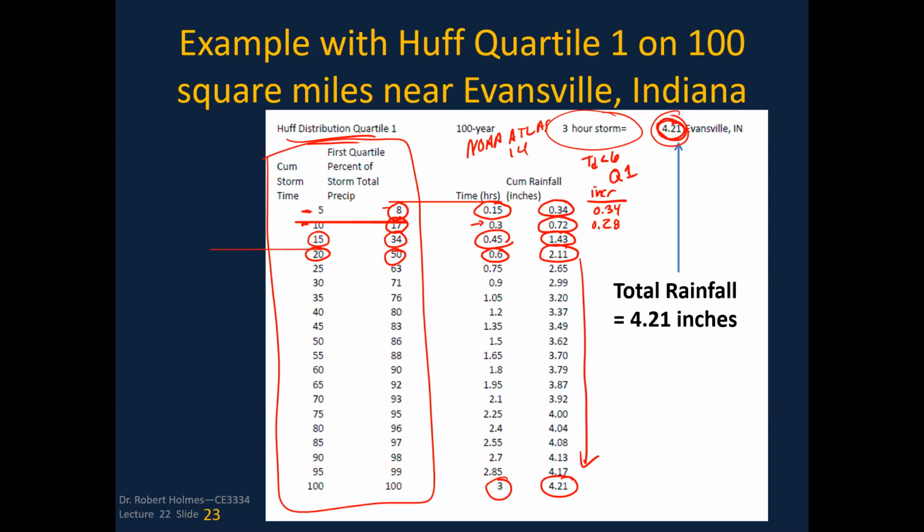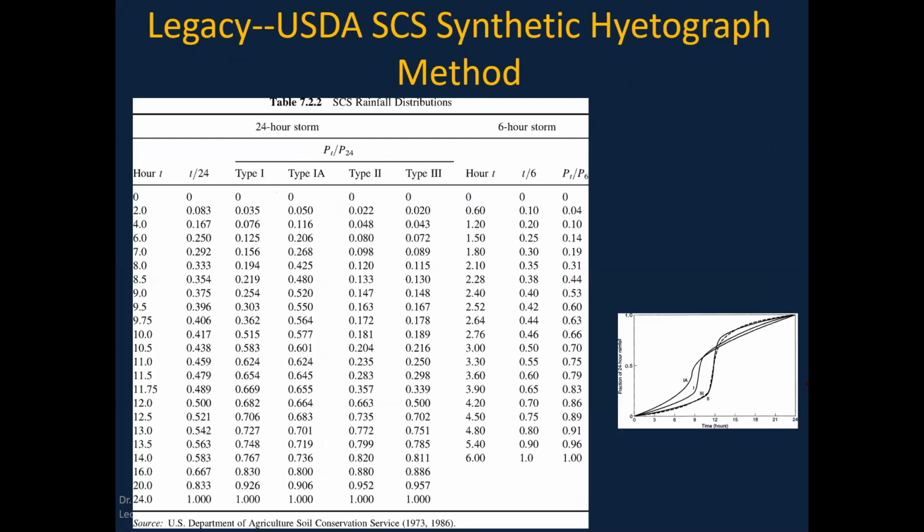So that's the example of how to do this. All these rainfall distribution schemes, be it Huff or USDA or the one that you get from NOAA Atlas 14, are all going to give cumulative time and percentage of total storm precipitation as a factor of the percentage of cumulative storm time. So this is one of the legacy methods I've mentioned, and this is where the Pacific Northwest is still going, simply because they don't have NOAA Atlas 14 there.